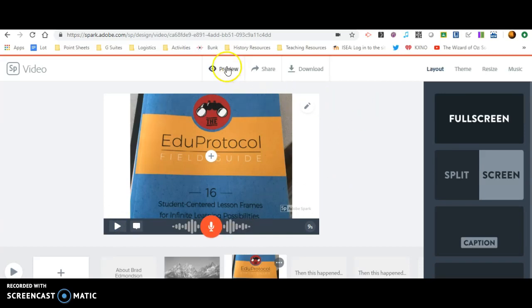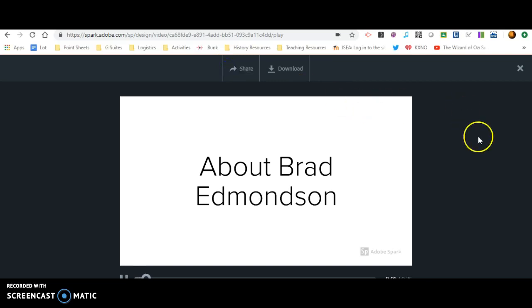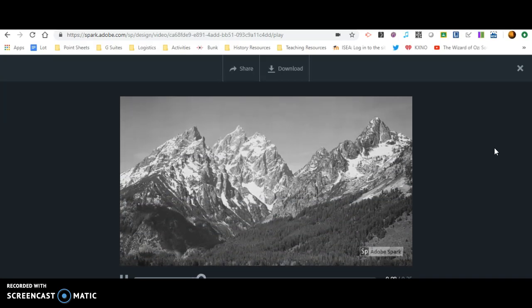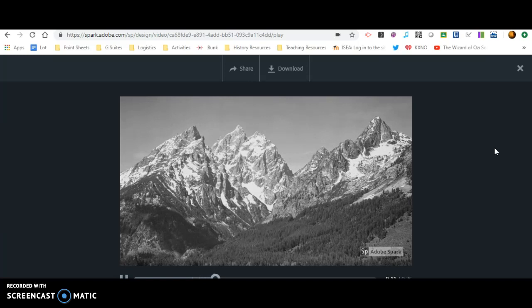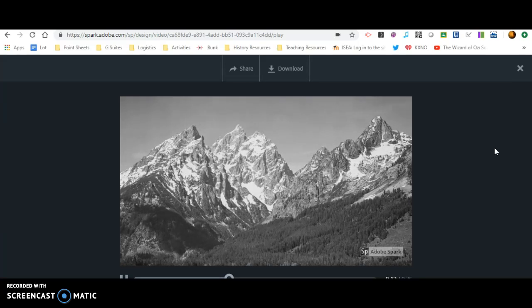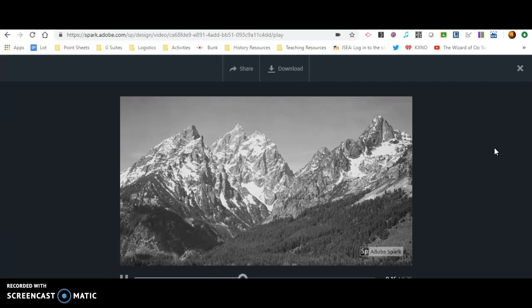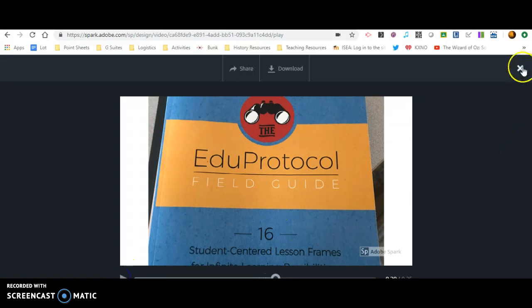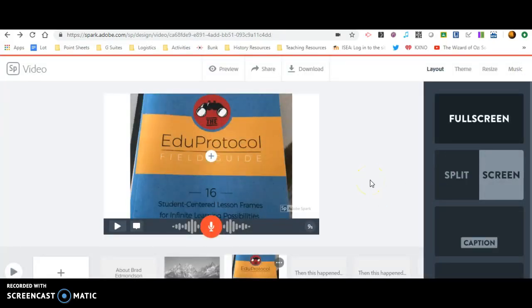Now, if I were to come up here at the top and preview it, it's going to show me the video. So here's some pretty mountains, and they're in here because I love the mountains, and every year I try to vacation somewhere in like Colorado or Wyoming to enjoy the mountains. One of the other things I like to do is read books, especially books. So there is just a 2-slide preview right there. Super short and easy. Put in your own pictures.